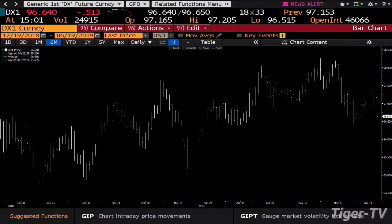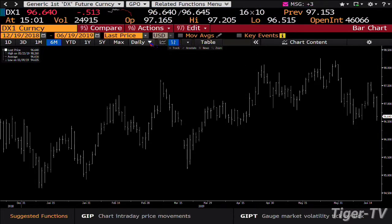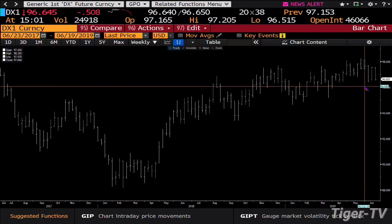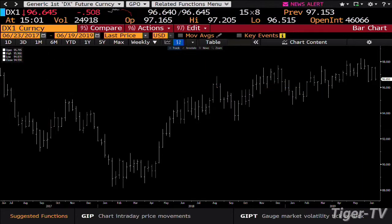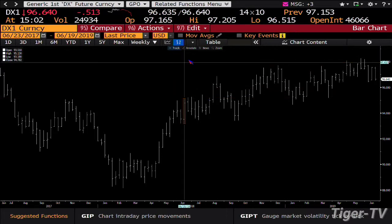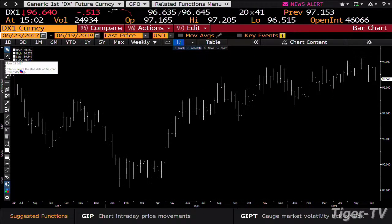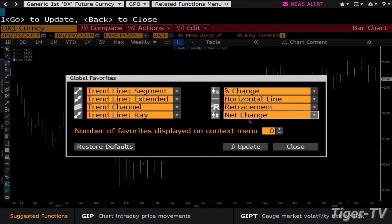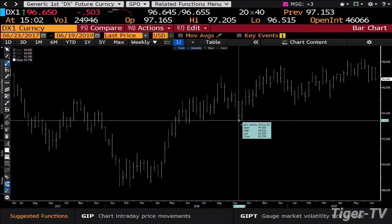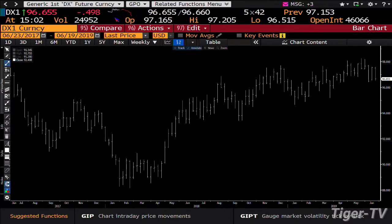We'll see if we can get volume as follow-through. The last time we came down, about a couple weeks ago, you got volume two days and then it dried up. Bottom line, inside King Dollar you have broken the uptrend that has taken place — only a small uptrend that started at 93,395. With that lining up, we are going to get down to that 94 number and see how that hangs out.